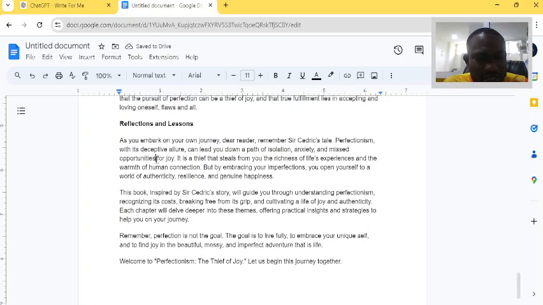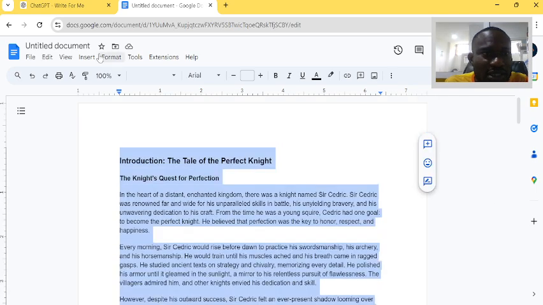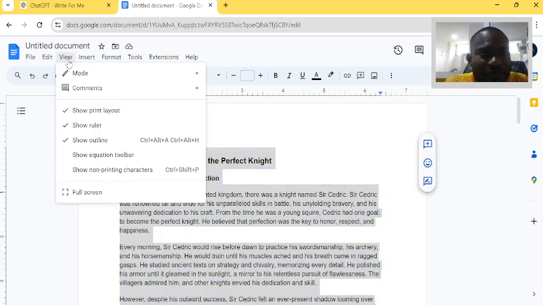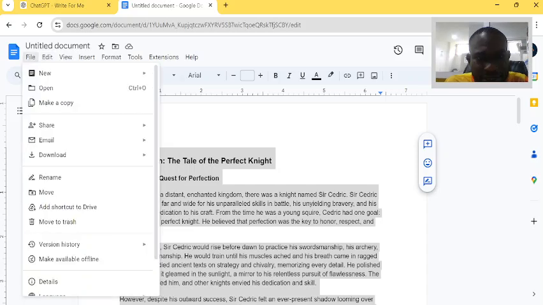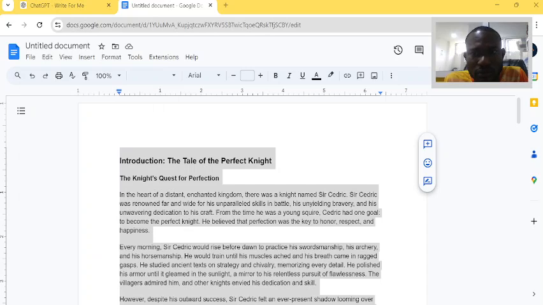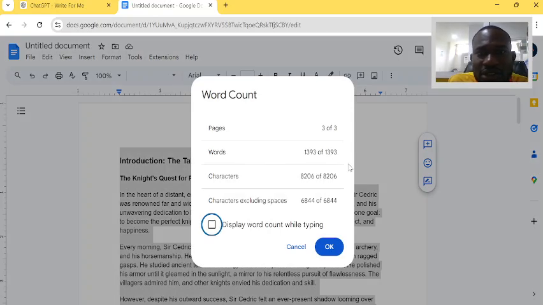So now having this in my Google Docs, I'll just select and try and find out the number of words that I have there. So I'll head to tools and then check the word count. I didn't have exactly 2,000 words, but I had 1,393 words.